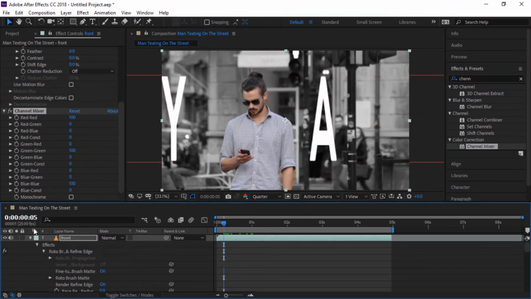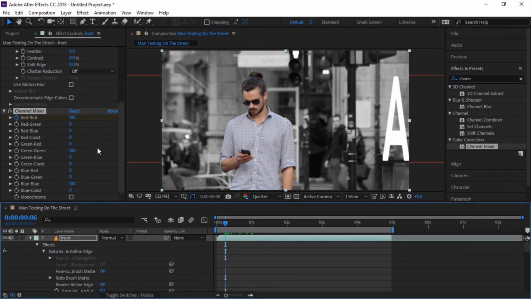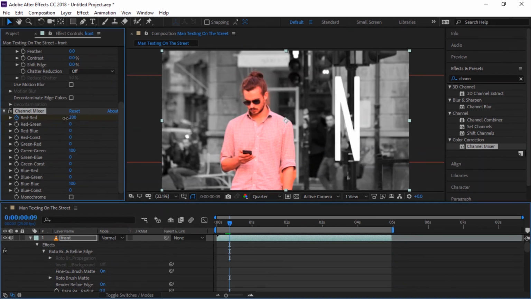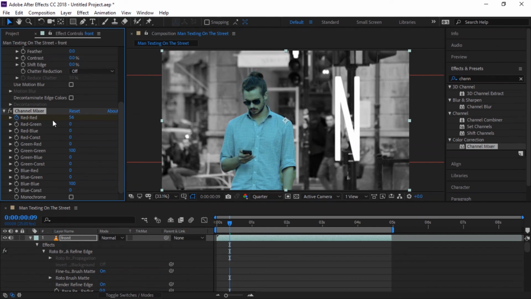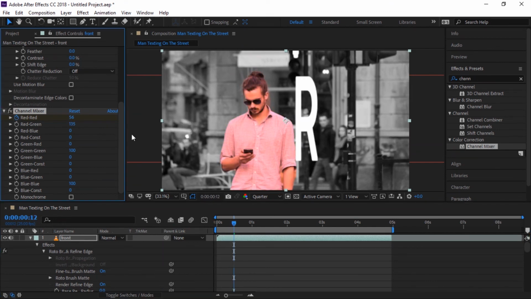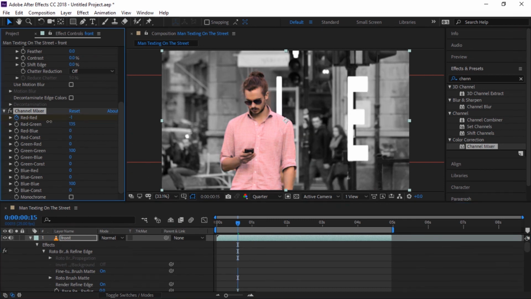So you can use the little stopwatch thing here and just move the thing ever so slightly, and every time you do, it'll make a new keyframe for that. And just by moving it around, you can make all sorts of crazy settings. So I'd like you to experiment with that and get something that kind of looks neat, kind of like a flickering effect.